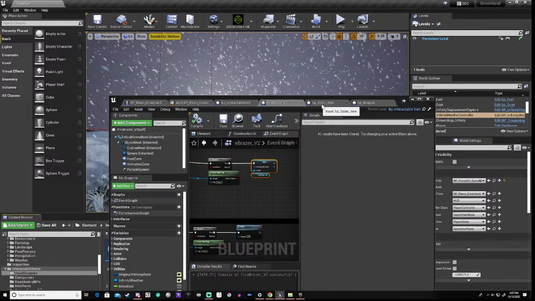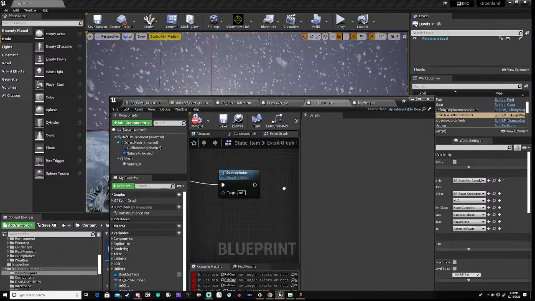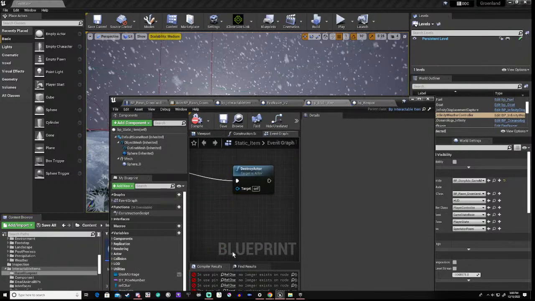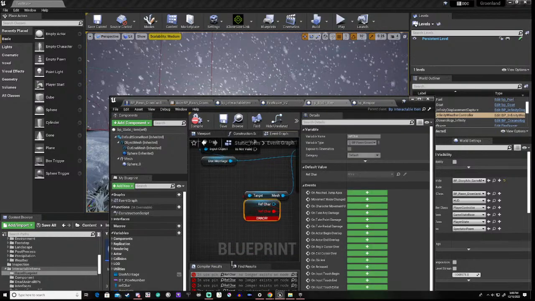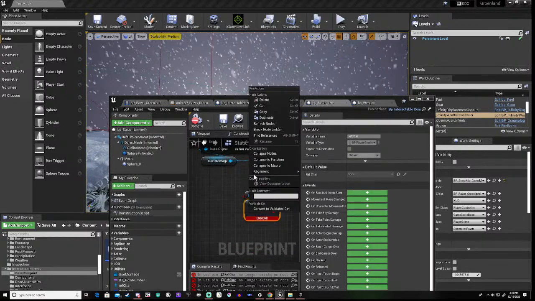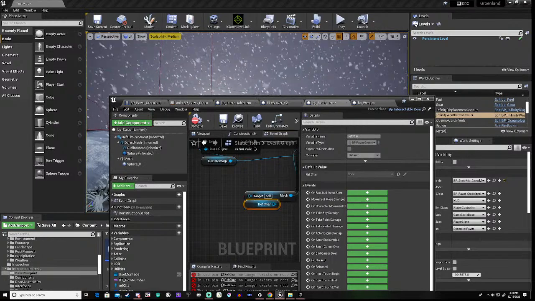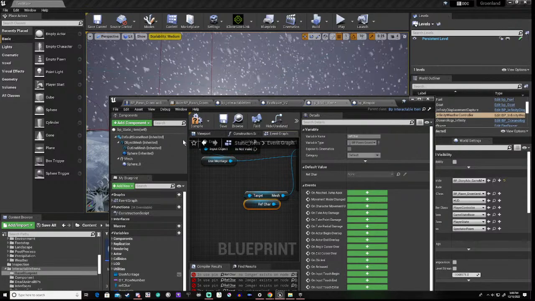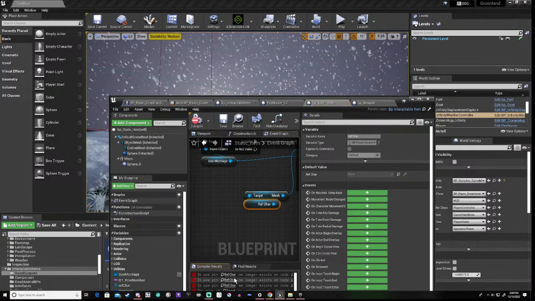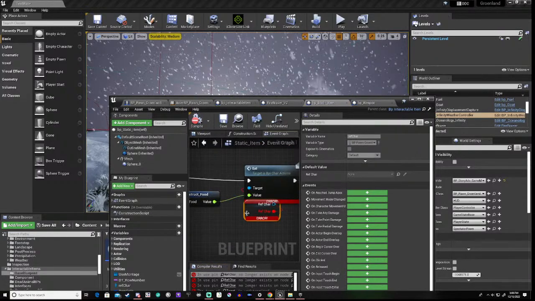And that is now okay. So we now go to static item. Did you manage to resize the stuff? Right, that's one of them done.